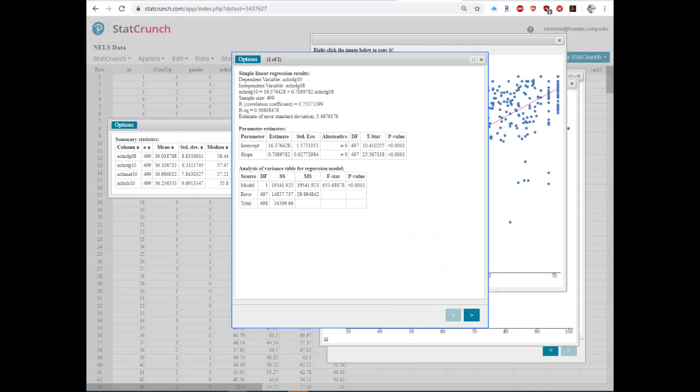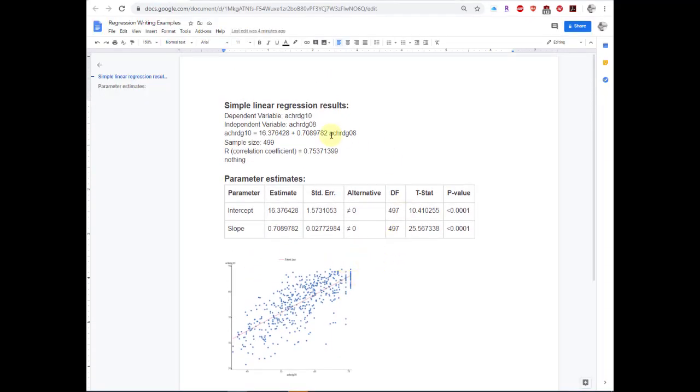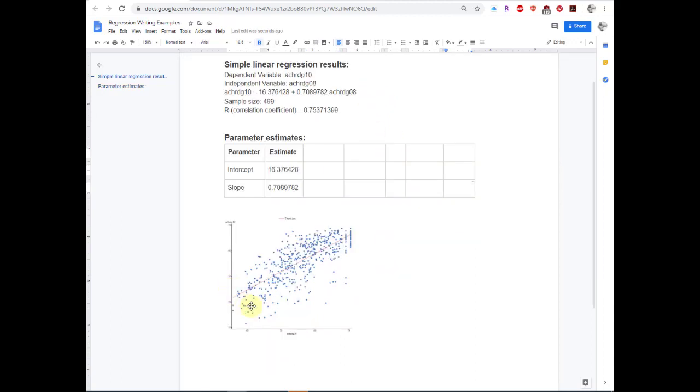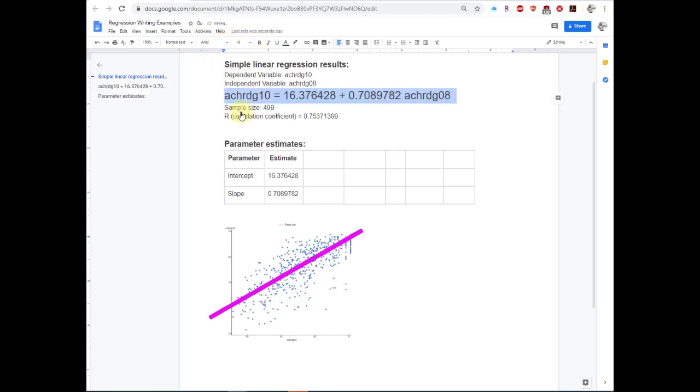So what I want to do next is show you how we would write this up. So here is our information. And I took out a lot of the stuff that we didn't need. Take this out too. Actually, we don't need any of this stuff. This is all extra stuff that we don't need. So here's our information. My dependent variable was reading achievement 10th grade. My independent variable was reading achievement 8th grade. And I have the line. If you notice here, let's see if I can make this a little bit bigger. Look at that. It's our equation of a line. It has the y-intercept right here. It's got the slope here. Reading achievement 8th grade is our independent variable, or the x, and reading achievement 10th grade, dependent variable, or the y. So this looks really good.